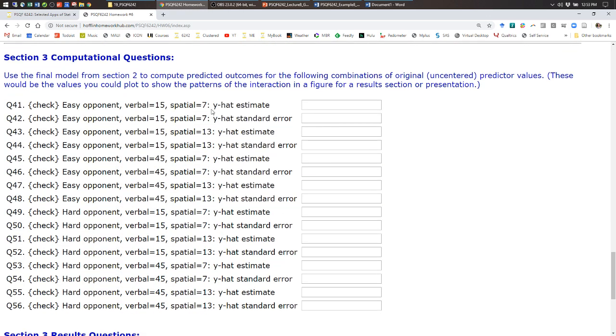Section 3. You have 2 strategies for this. You can make fake people and re-estimate the model from section 2, save the fake people to a data set, and copy the answers. Or you can write an estimate statement for each of these estimates, and its standard error will pop out right next to it. Things to think about here. So here's one. Do you want to do one of these? Would that be good? Without the fake people. Let's do one.